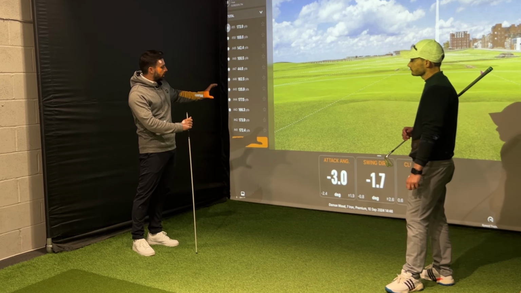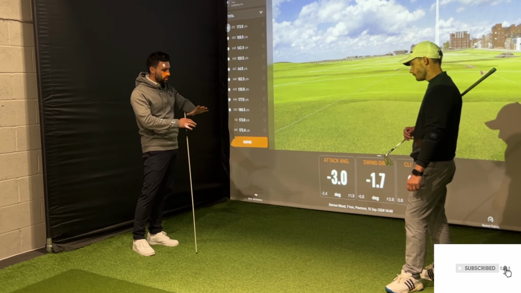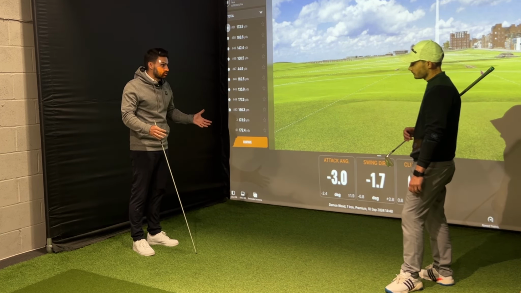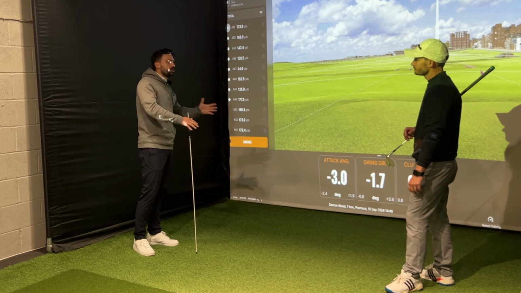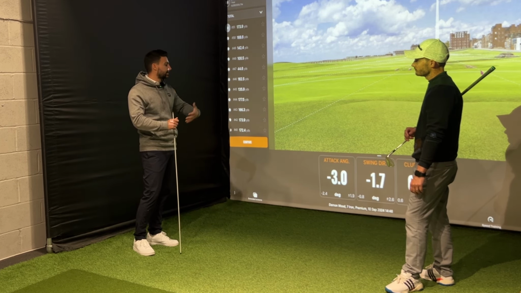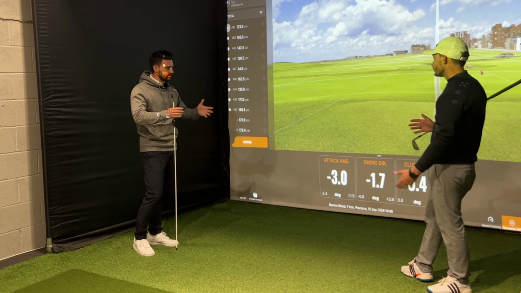Brilliant. I've actually thought of another question, which I'm not going to forget, and I'll ask you at the end. But let's say we're changing this attack angle as we move from driver to iron. Why is it then so difficult? Because obviously it's still possible to hit a draw with the driver, and a fade with the iron. So where do we get this crossover, where a lot of people are able to hit draws with their irons but not with the driver, and vice versa? What happens with these numbers to see such drastic changes? Does that make sense? Yeah, it does, absolutely.